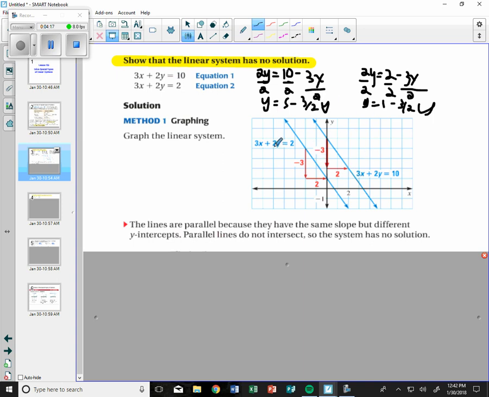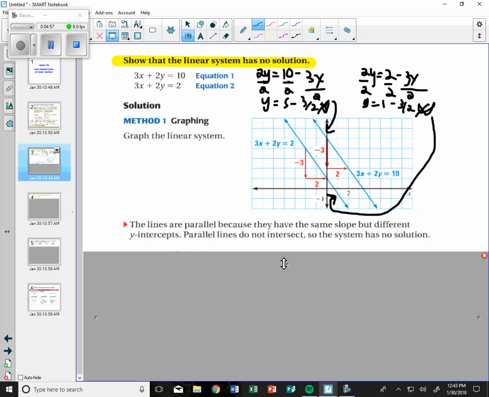So if I were to graph these, I would graph my intercept. This line is this guy, and I just realized I wrote y, not x, on these. Sorry about that. So that goes there, and then this guy is this line right here. You would graph your intercept at 5, go down 3 over 2 here. The intercept is 1, and I could go down 3 over 2, or in this case, we could go up 3 over 2. My lines would be parallel.